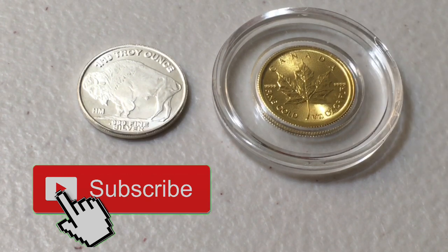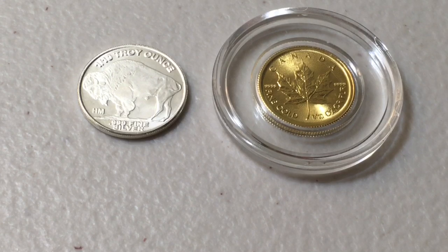I still try to get a little piece of gold every now and then. I prefer gold on a fractional level. 10th ounce, quarter ounce, half ounce, although I don't have any half ounces.